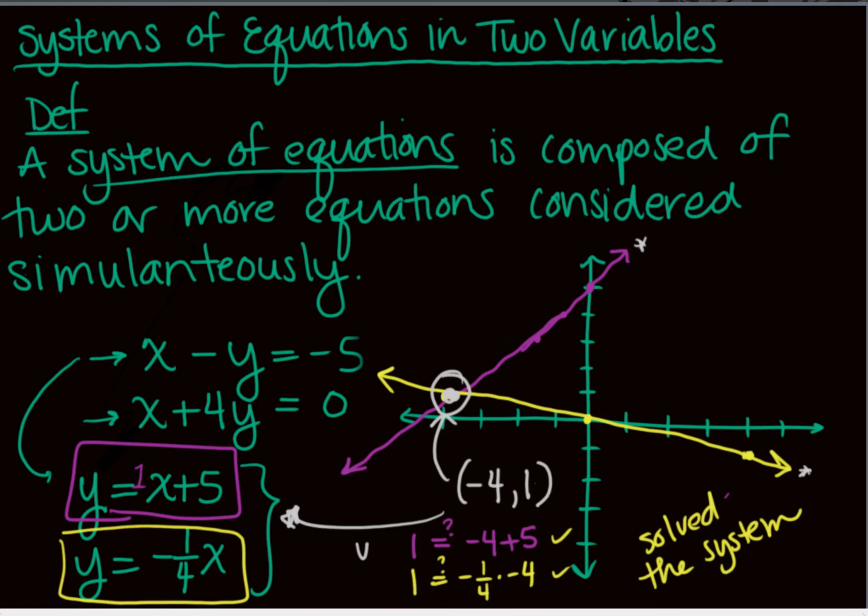Let's look at what else could happen. Because remember, if we're dealing with this graphically, other stuff could happen. So if I think about lines, let's just say solve graphically. What could lines do? They could intersect in one point. They could be parallel, which means we have no solution, or they could be the same line, which means we have an infinite number of solutions. So I just want to show you some examples of where they might be parallel, or maybe they're exactly the same line.